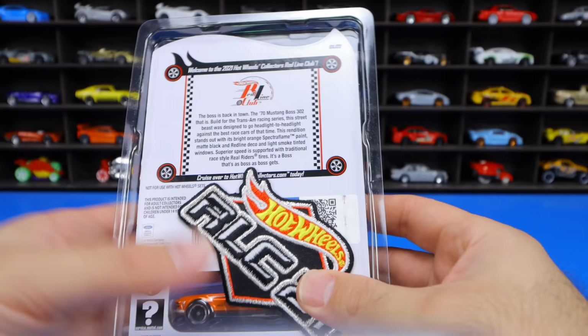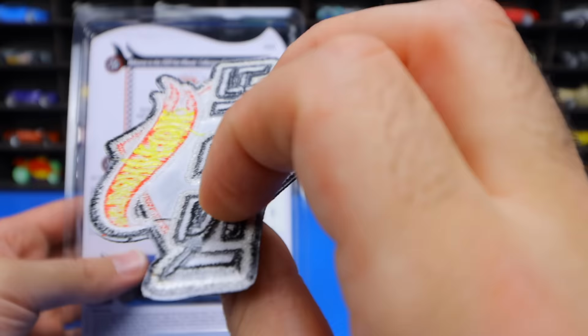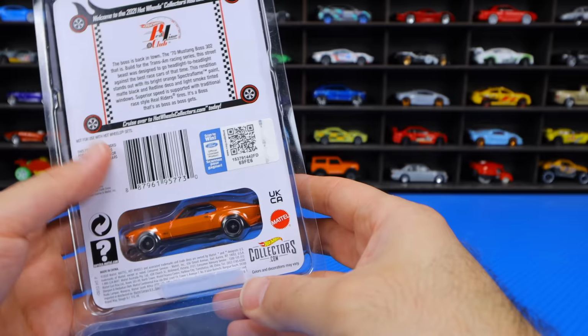So this one does come with this patch. It's Hot Wheels RLC 21. It's a nice little patch. I guess it's got some sticky stuff on here, so you can iron this onto a t-shirt or sweater or whatever you want to, which is pretty neat. I'll probably just put it on display here. And we'll grab the car out.